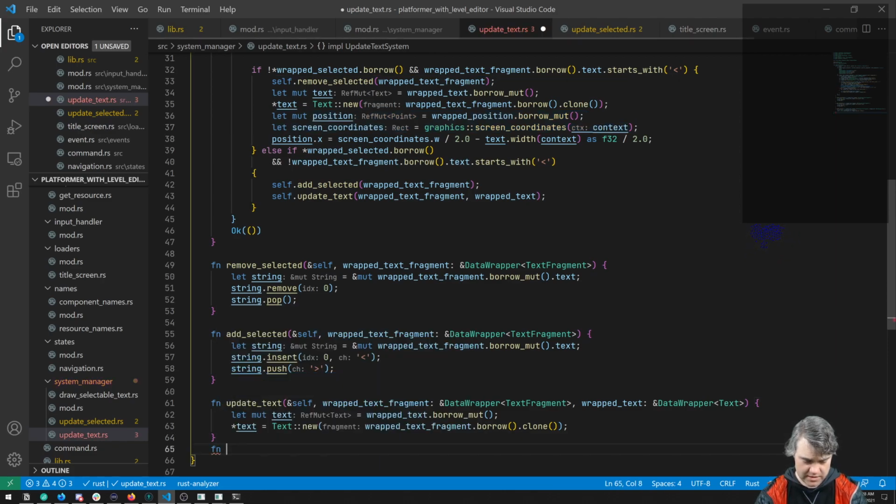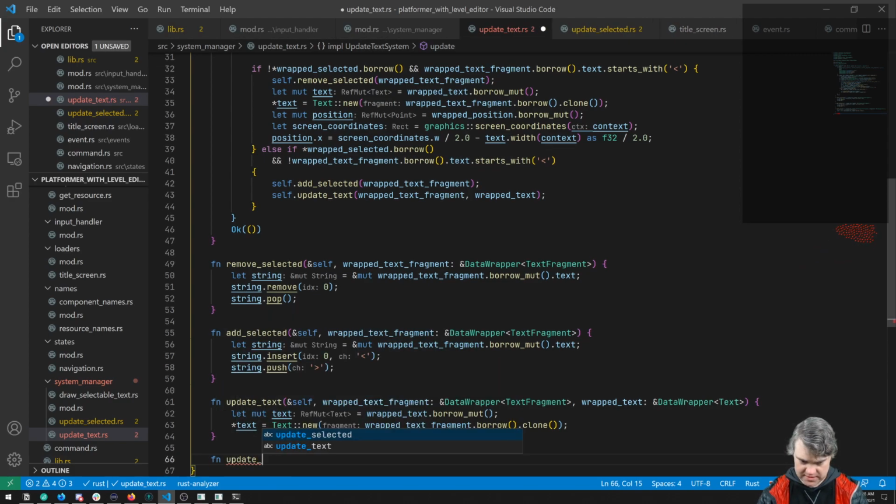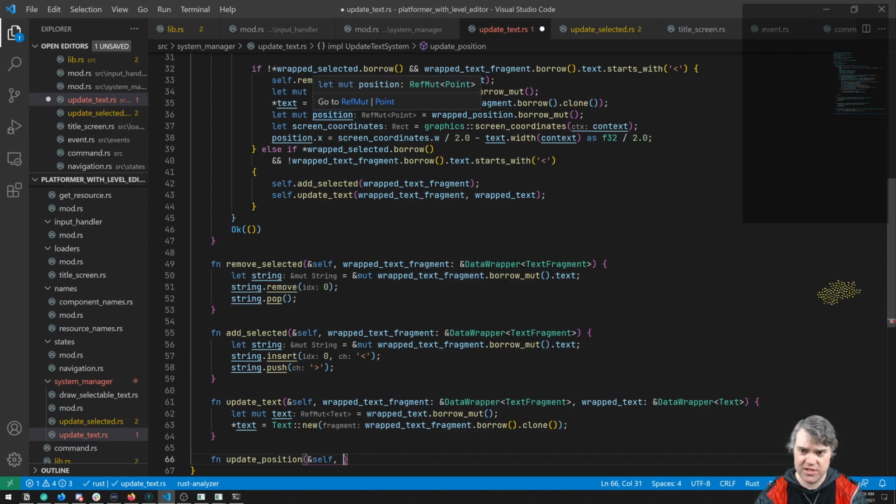So function, what am I going to call this? Function update position. So in this case, looking at this, we have position here.